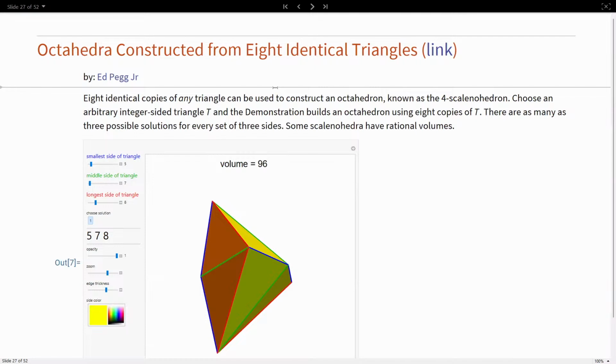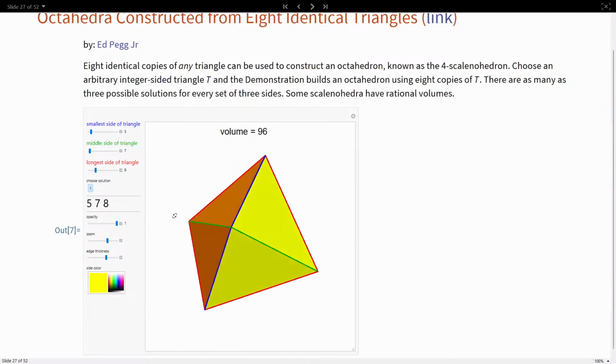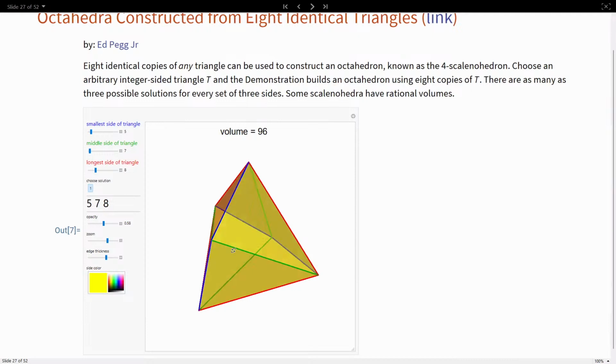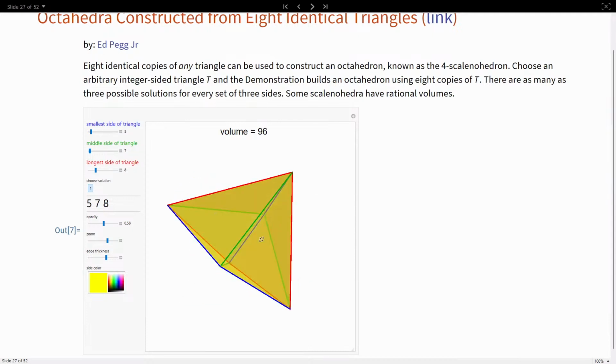However, you can also make shapes from other groups. With the tetrahedral and octahedral groups, you can also do some strange things. And here's a little known fact. You can take any triangle and make an octahedron out of it. And that's something that works for any triangle, even obtuse triangles. With any acute triangle, you can make a tetrahedron, but you can't make a tetrahedron out of obtuse triangles. But you can make an octahedron out of them.